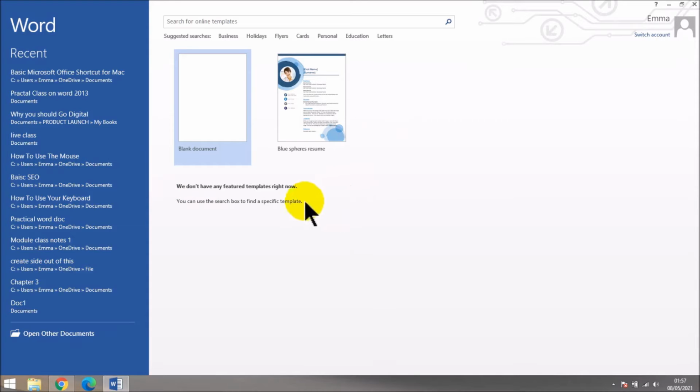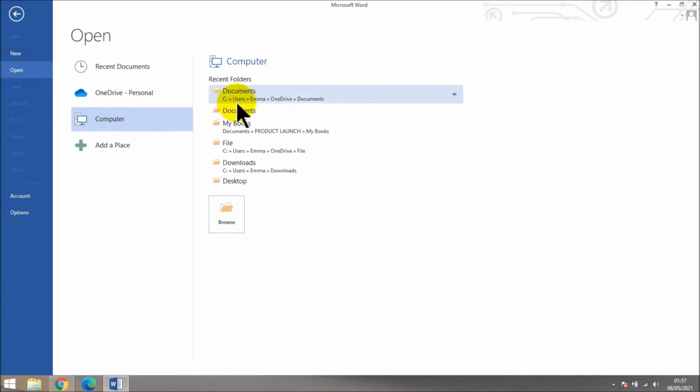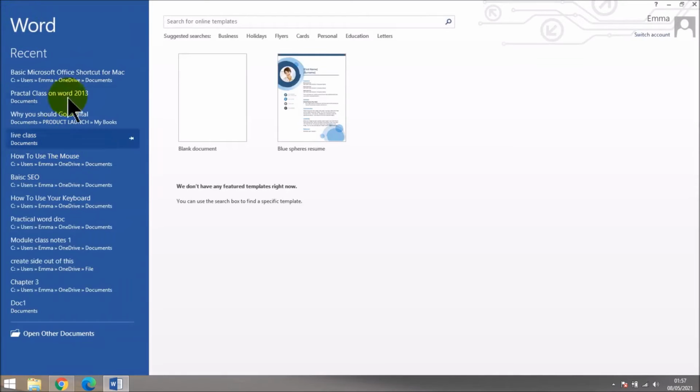So when you try to launch, it's going to open to this page where you have Recent. These are the Microsoft Word documents that have been used to create documents before you launched it. To find a recent document here, you also have options to access from your computer. You find the folder where your document is saved and you can access the document. But basically that is the view you have here.